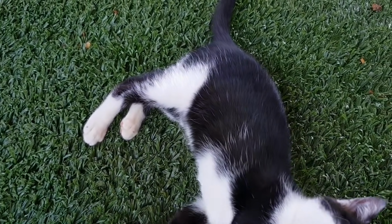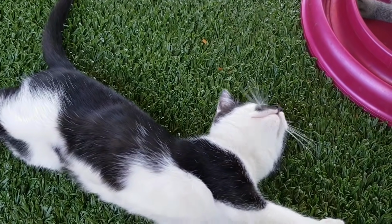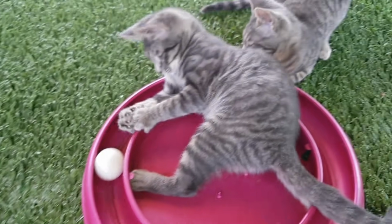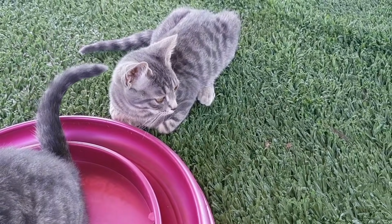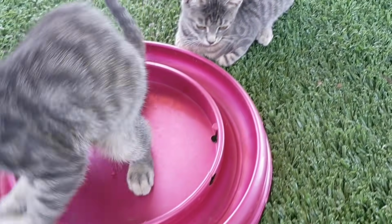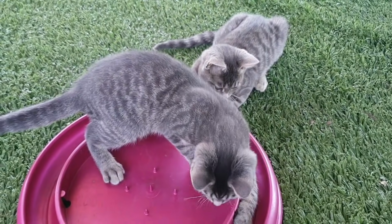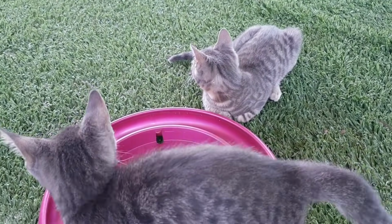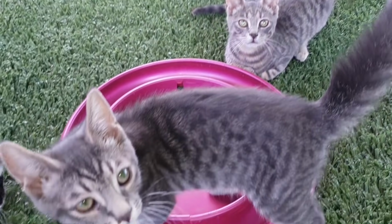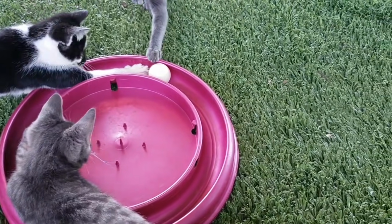I'll be able to tell little Oreo apart from the others just by his personality. But it's easier because he's the little black and white tuxedo. But those two are different. Well, I guess that back foot and this back foot, that's going to be the easiest way to do it. So first I want to recognize them somehow. And then I will decide on the name. Because one of them still needs to get a name.